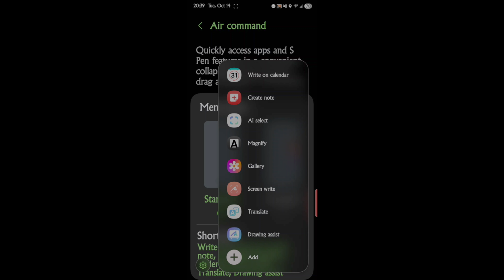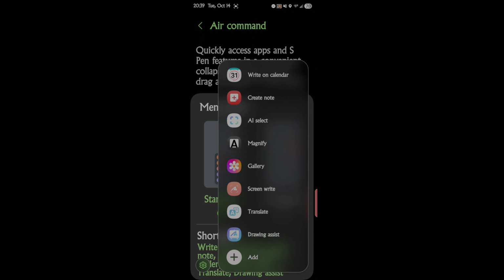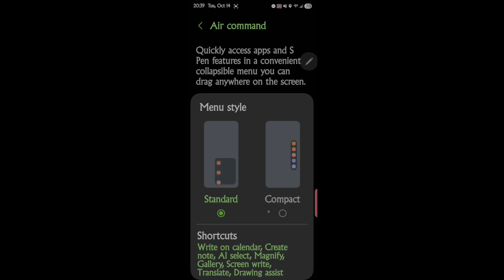So this is standard. This is compact. So not sure, maybe I like that more so than standard. We'll keep it set to standard. So in other words, the only difference is you have your titles of what each one of these things are versus compact you don't.